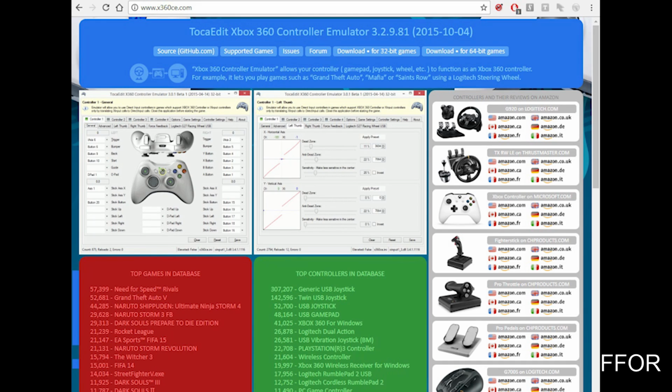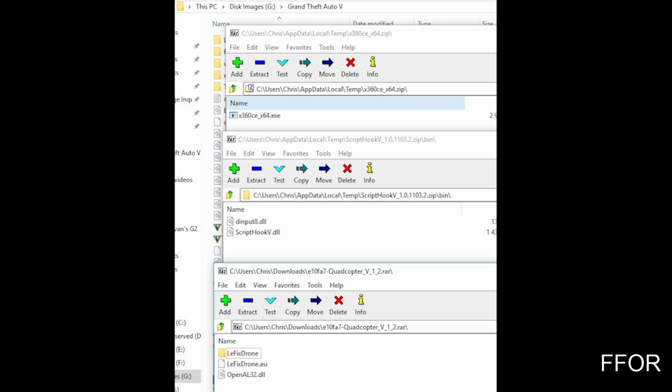Now head over and download the Xbox 360 controller emulator. I used the one for the 64-bit since I believe that's what GTA 5 is. The good part is if you download the wrong one, it'll tell you when you download the right one. So now extract everything. Basically, I open using 7-Zip and just drag all of the internal files from the zips over into the root directory of Grand Theft Auto 5.